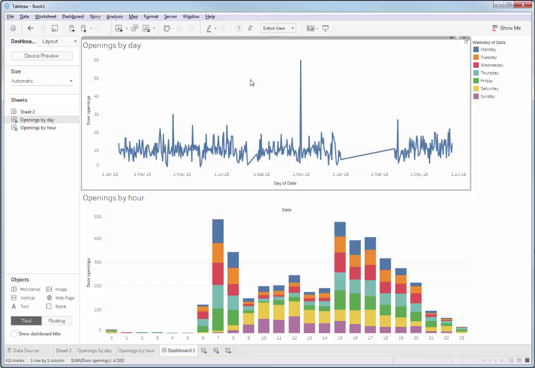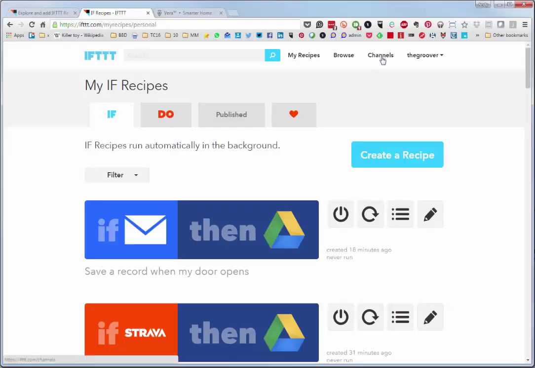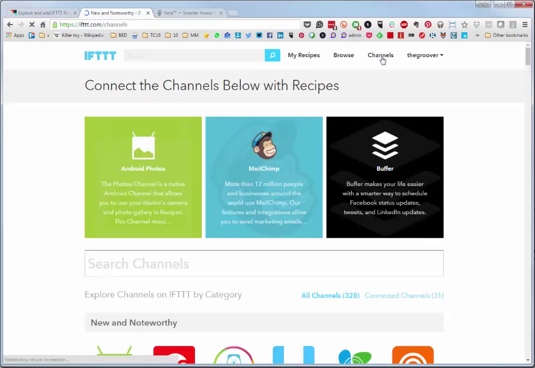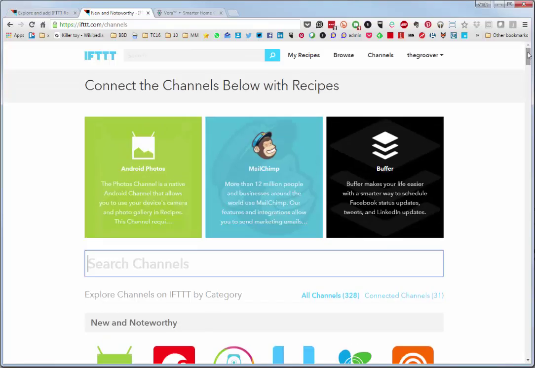So in just a matter of moments, we've connected to a Google Sheet, which is taking data from one of thousands of potential Internet of Things applications, and we're getting real analytics from that. Just imagine what else we could do with the other channels that are available on IFTTT. I think the limits of analysis you can do are really limited only by your imagination and any of the 328 different channels on IFTTT at the moment. We'd love to know what you discover using these recipes and the Google Sheets connector. Do let us know.